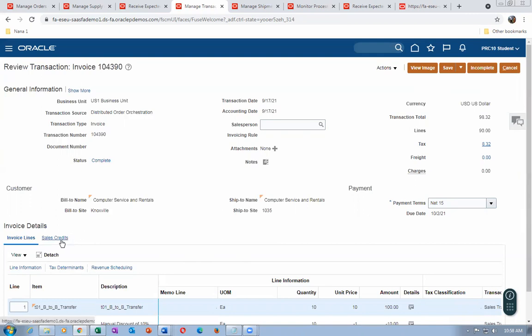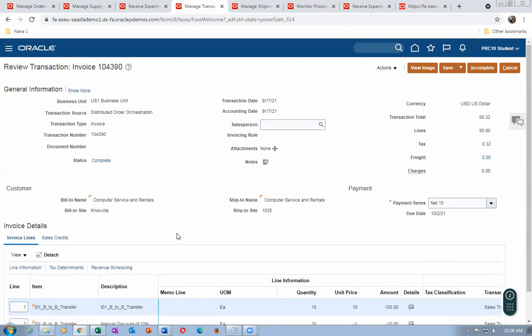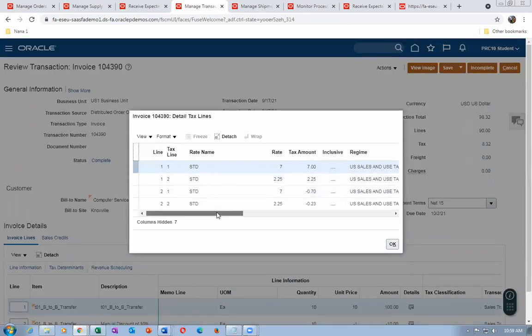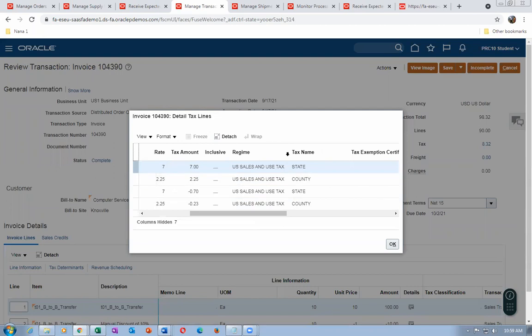Go to the sales credit. This will be this customer's sales officers, the CSR sales credit actually. That is not configured. If you configure it, it will come up. AR will be doing it actually. So the 8.32, there is a hyperlink. If I click on the hyperlink on the tax, you cannot show it. So click on the hyperlink. Oh, this many lines, that is why 1.1, 1.2, 2. And the discounts also, something is coming. It is all basically US taxes.